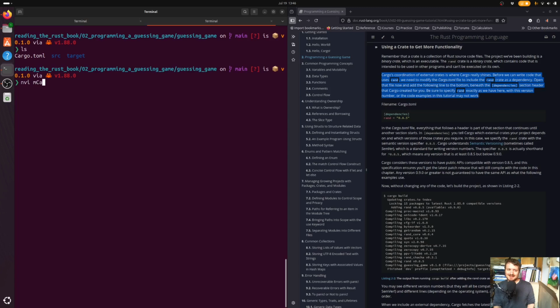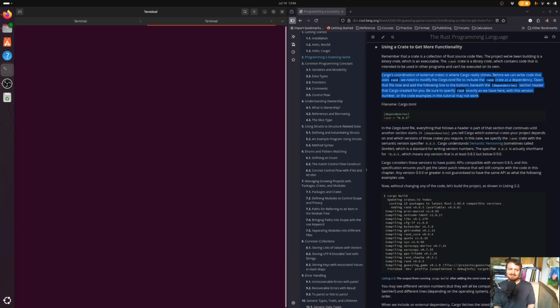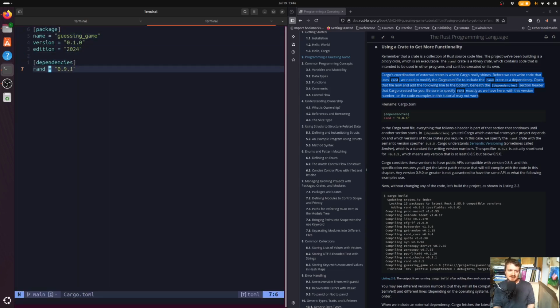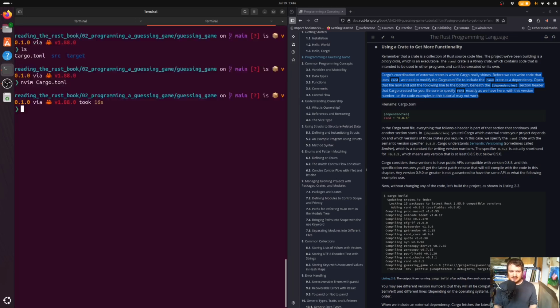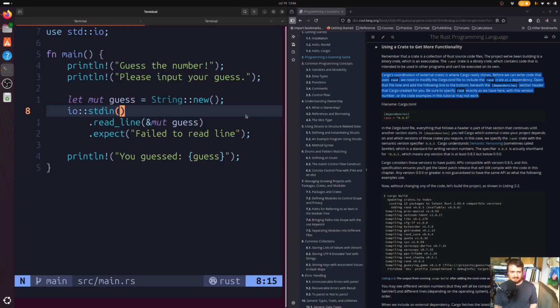And then we're going to go into the cargo.toml and set it to the version that they want. I don't think this example should break using the other version that we had, but you know what? Let's just stick to the beaten path. I just wanted to see. I think that's usually the way I would add a package with cargo, is to cargo add it. Okay, anyway, let's follow the instructions here.